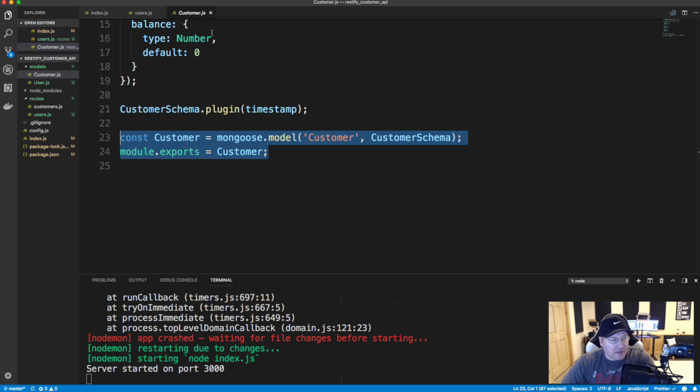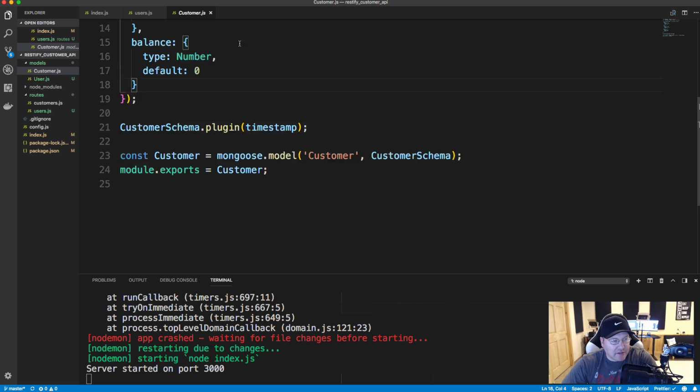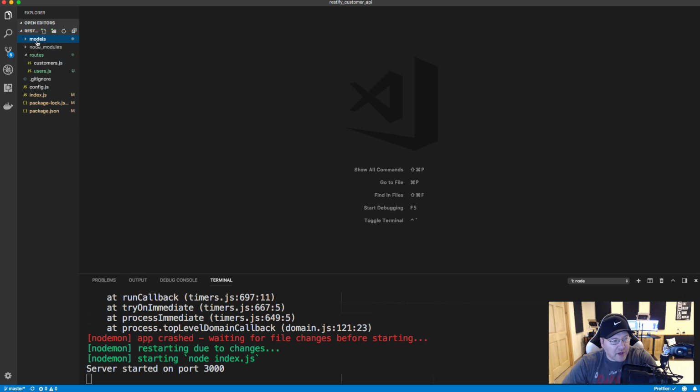All right, so next step. What is the next step? I'm trying to think of the best way to actually show you guys this. So let's create a separate file for our authentication. Basically, to reach into the database, find a user by the email that's entered, and then to match the password. We want to do that in a separate file. So I'm going to close all of these for now, and I'm going to create a new file in the root. Okay, so in the root, I'm going to create a file called auth.js.